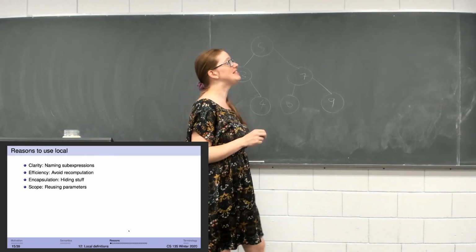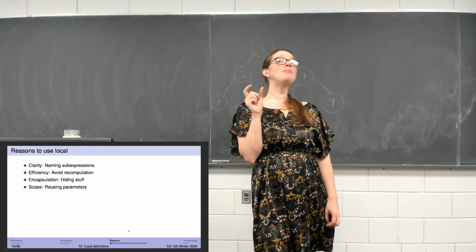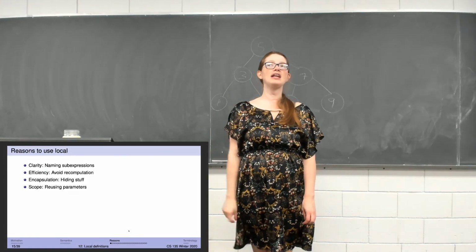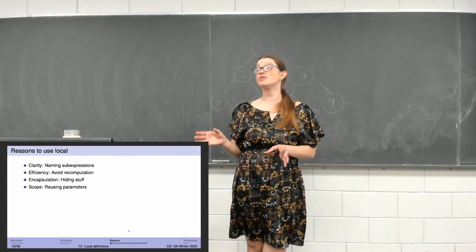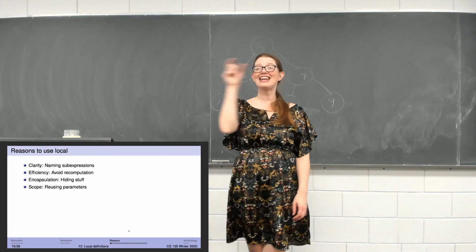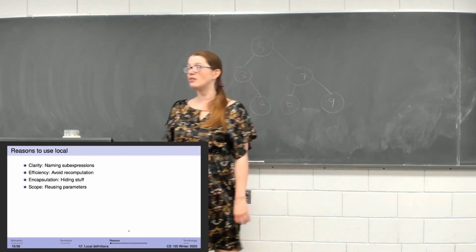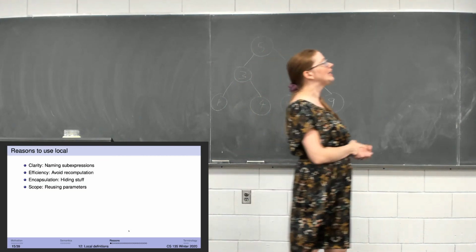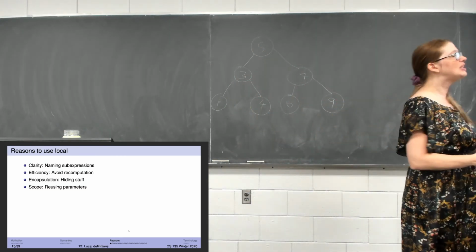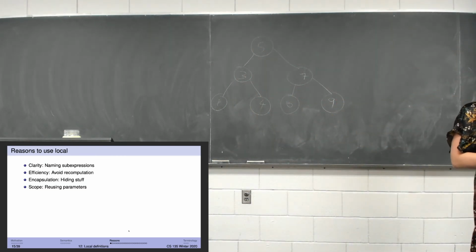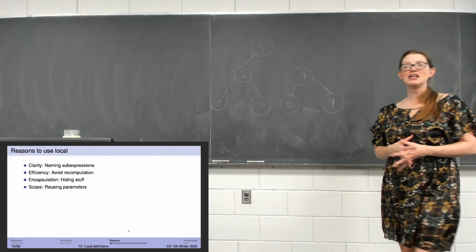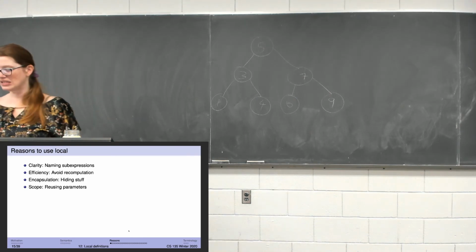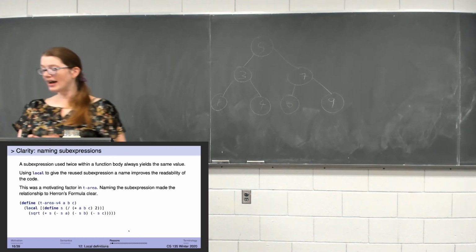And then efficiency is we're going to be able to pre-compute a value and then use it in the body of the function. That's really useful. So we can pre-compute the value, and if we need it n times, we can just use the pre-computed value n times. Great stuff. Other reasons are clarity. You can actually make your code more clear by using locals. And scope, well, that's kind of a weird reason.